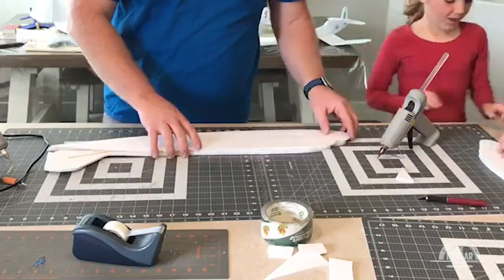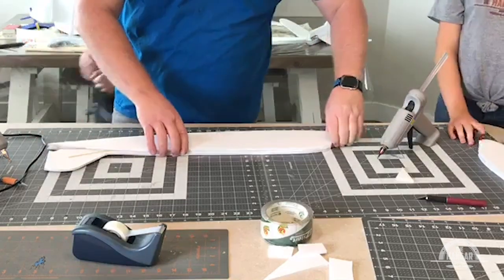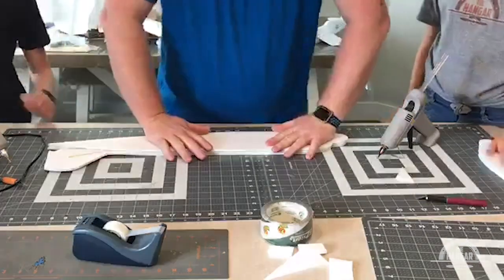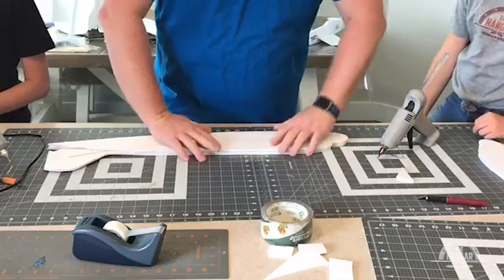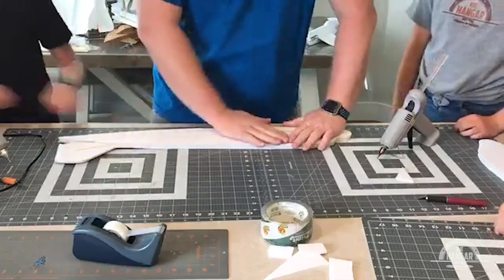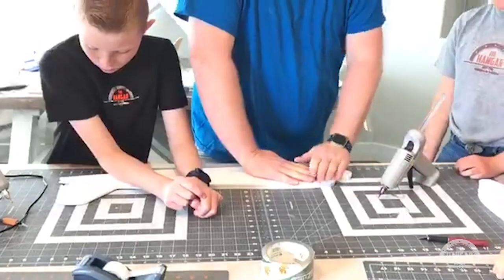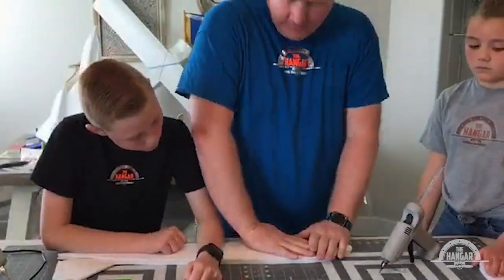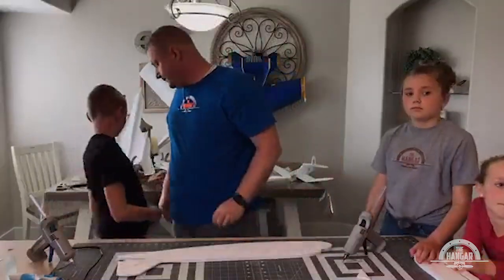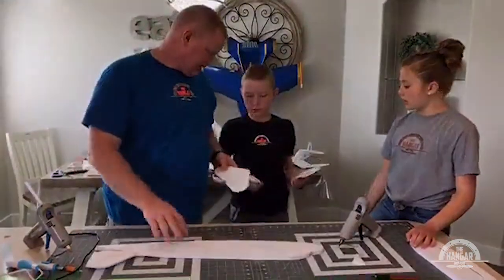Maddie, now come swap places with me. Okay, going to put this on. Ow, just got burned. Line it up. Careful with your hot glue guns. Okay, Kate, help me push this down. Now we've got our fuselage done. Let's get our horizontal stabilizer. We have pretty much two more pieces, and then we're done.